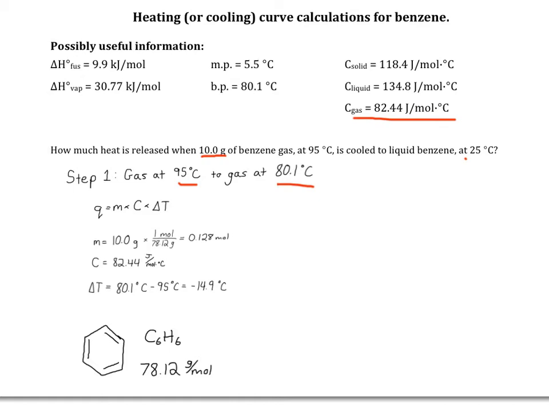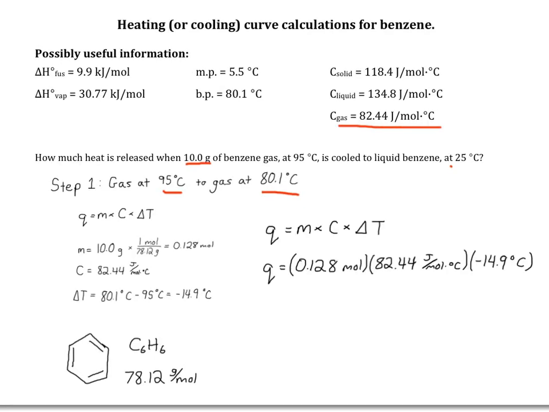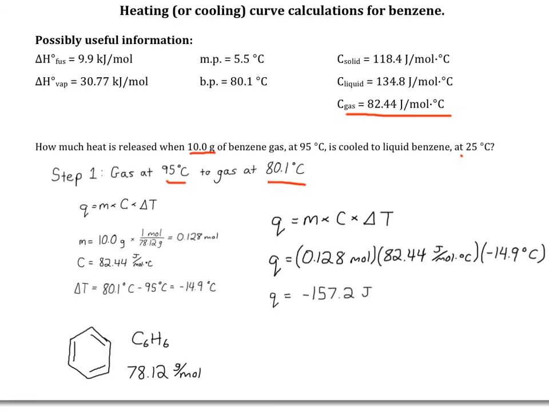Now we can plug our variables into our equation and solve for Q. The heat released equals 0.128 moles times 82.44 joules per mole per degree C times negative 14.9 degrees C. All of our units cancel, and we find that the heat released is 157.2 joules. Notice the negative sign. This negative sign tells us that the heat is being released. This is an exothermic process as the gas cools down.